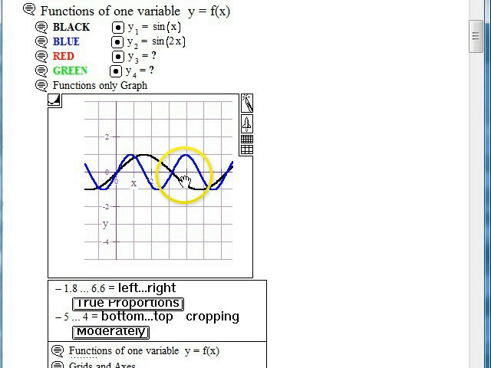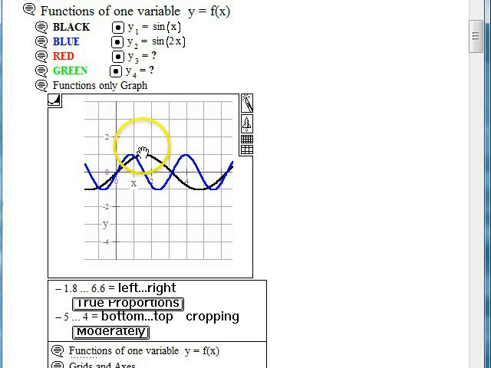All the x's from the black curve have been squeezed in by a factor of 2. This isn't any taller. We didn't do anything to the y values. The black curve went up as high as 1, down as low as -1. Same with the blue, up as high as 1, down as low as -1. The thing is, the blue curve gets up and down 2 times for every time the black curve does it once. It's moving up and down faster. The inputs to the sine function here are twice as big as the inputs to the sine there. So you're getting the sine going up and down twice as fast.